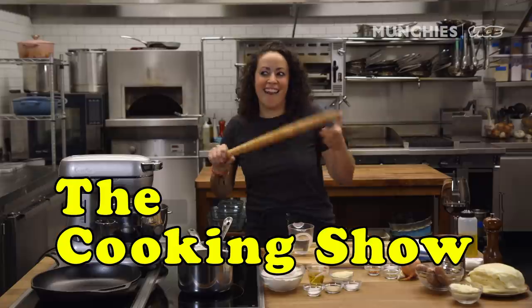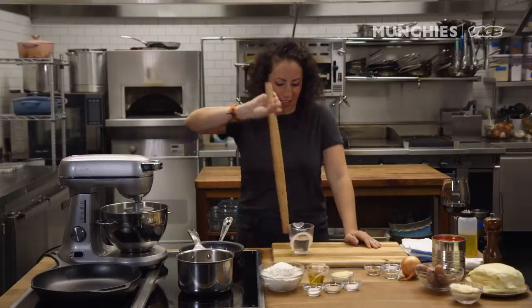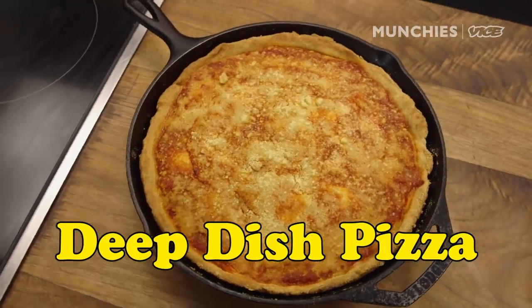Here. It's back. Guess what we're making again? Again, yes, I say it again. Pizza. But not just any pizza. Some would argue not pizza at all. We're making deep dish pizza in a cast iron skillet.